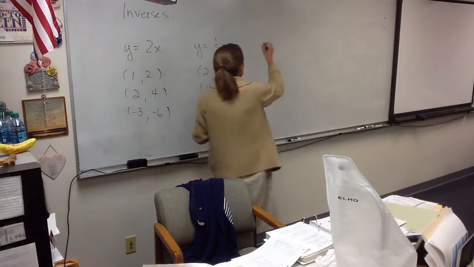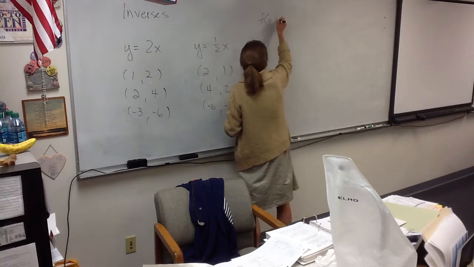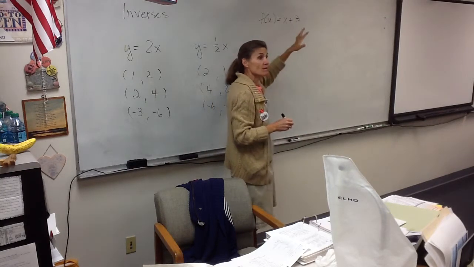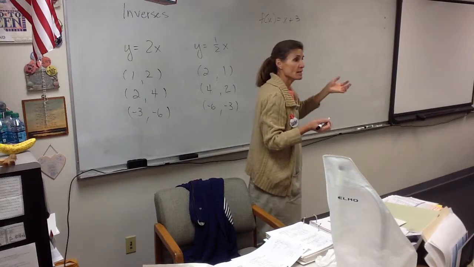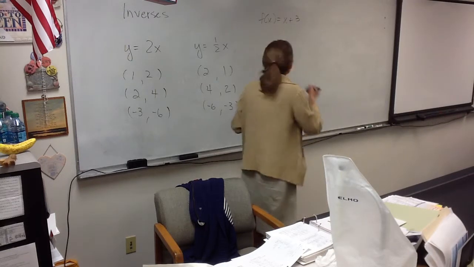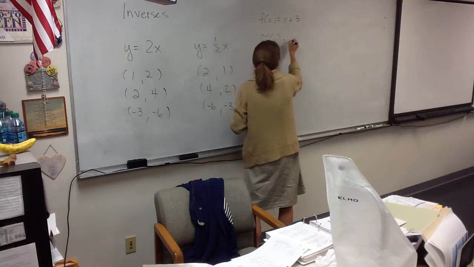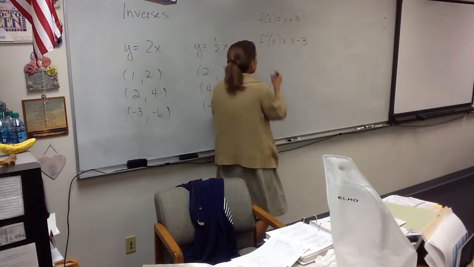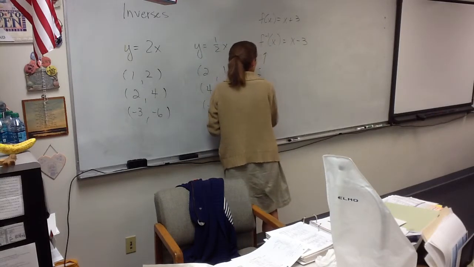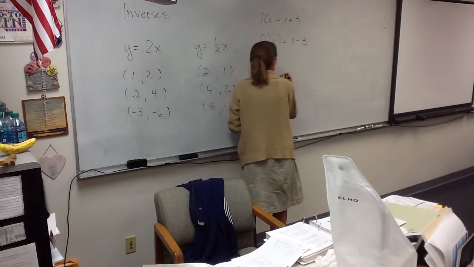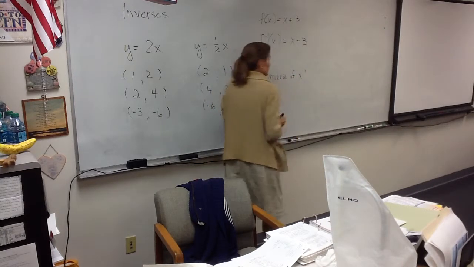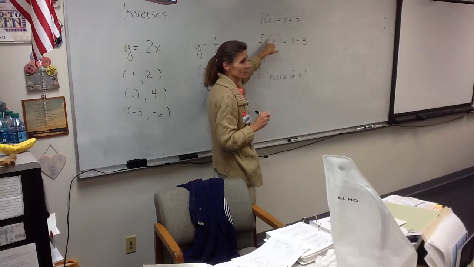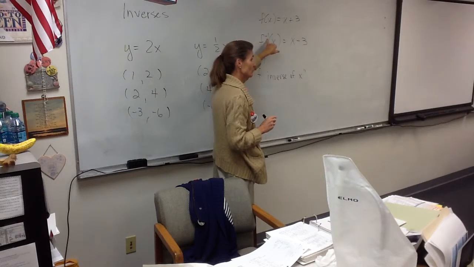So let's see. If we had a function like f of x equals x plus 3, can you imagine what the inverse would be? If this is the function that adds 3, what will the inverse have to do? Subtract 3. So the inverse would subtract 3. Now, this is inverse notation. If you were reading this out loud, you would say f inverse of x. F inverse. It's not a -1 exponent, but that's what it looks like. It is not. It is inverse notation.